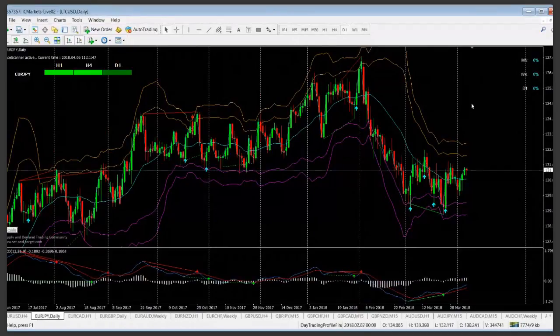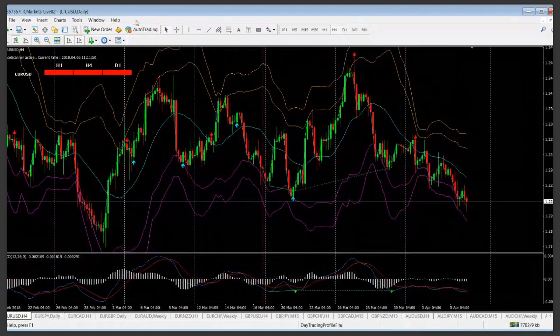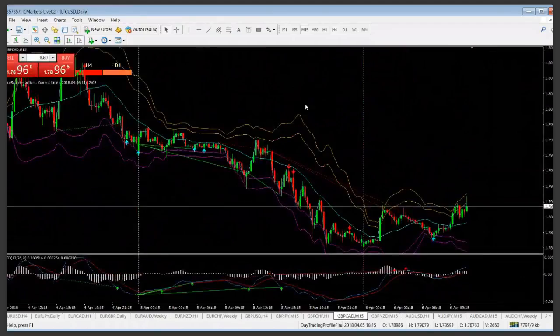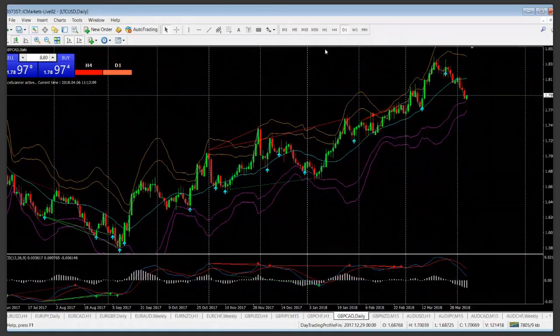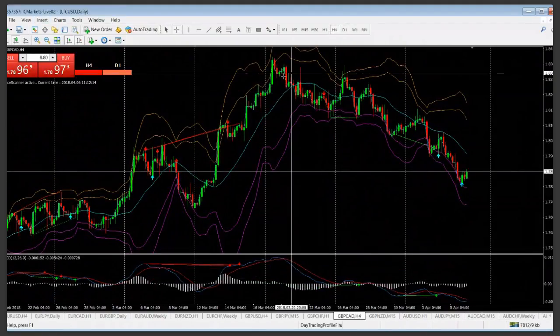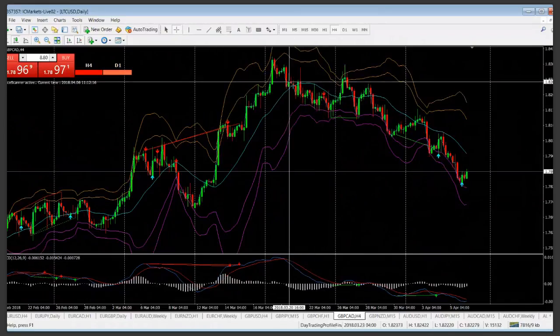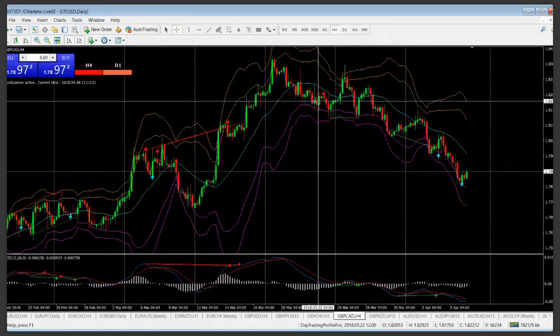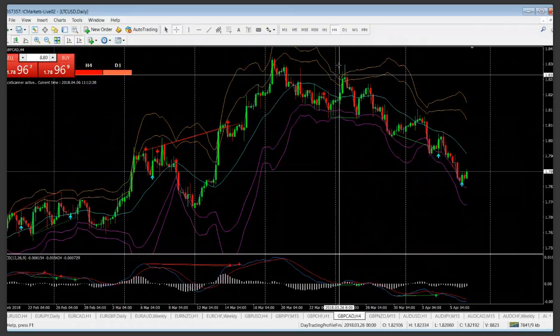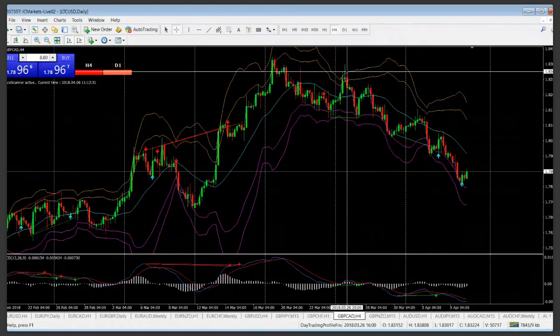If you look at the euro, where's the trade I took this week? British pound CAD. The price will tend to move sideways for a while. But you can see here, look at the candles. Very choppy: red, green, red, green, red, red, green, green. But this here is where you want to be entering. As the price pops back up, you sell here, and it moves back down. These are the kinds of trades you want.